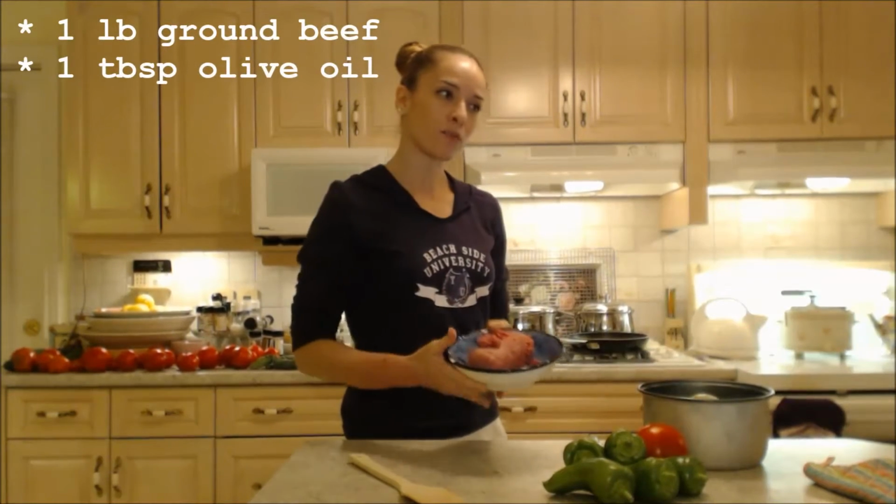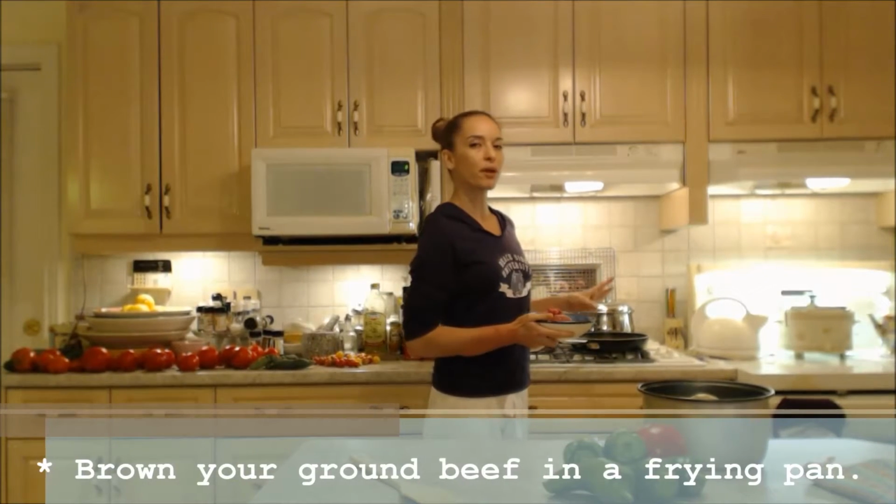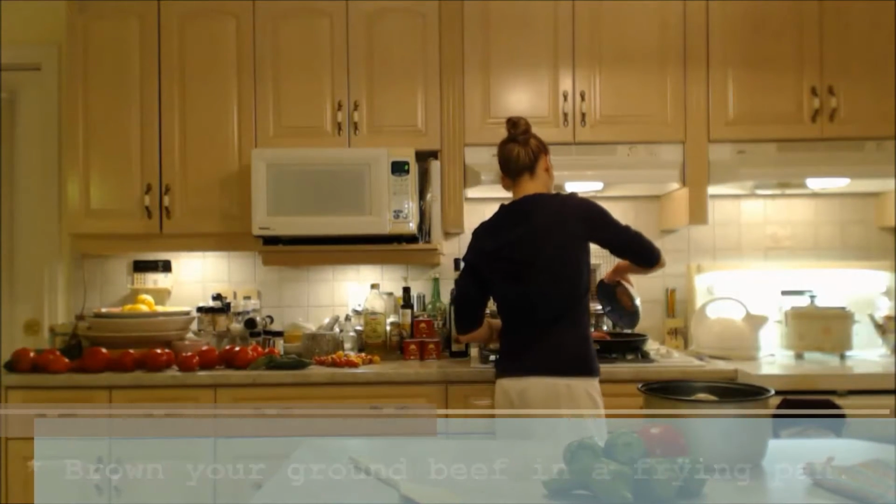Now I'm going to brown this ground beef. This is extra lean and it's 1 pound. I have some olive oil in a frying pan on my stovetop and it's just going to get brown just like any other day.